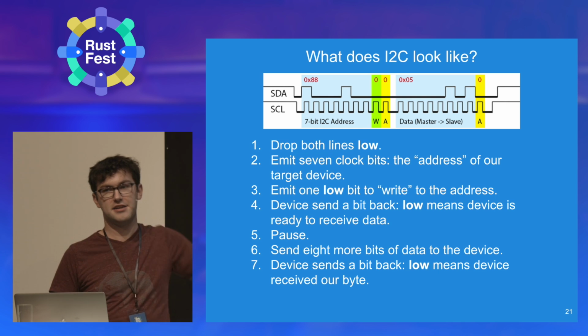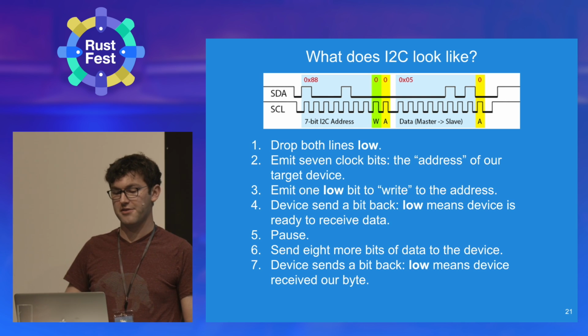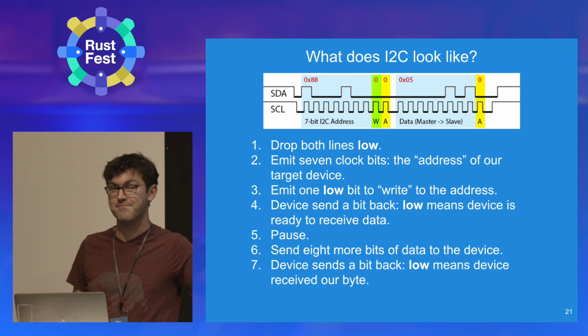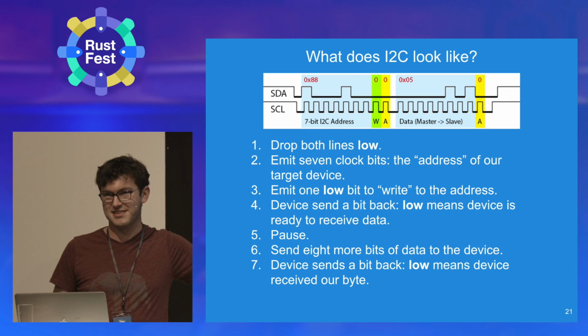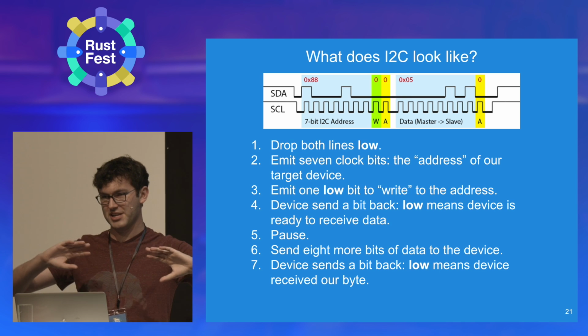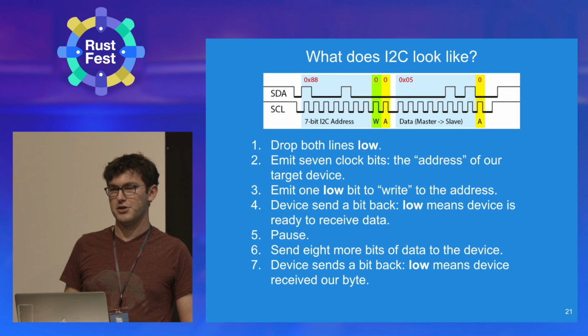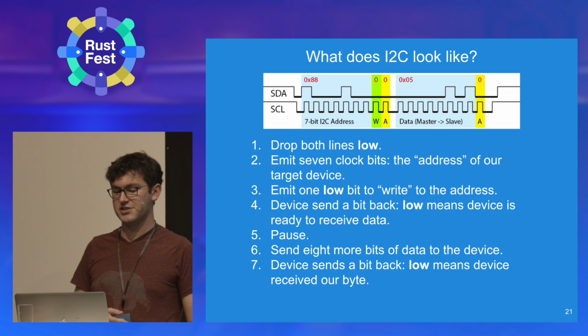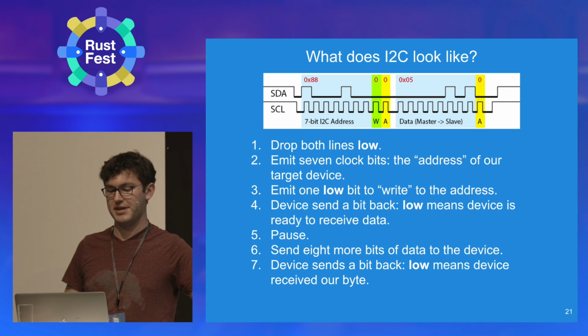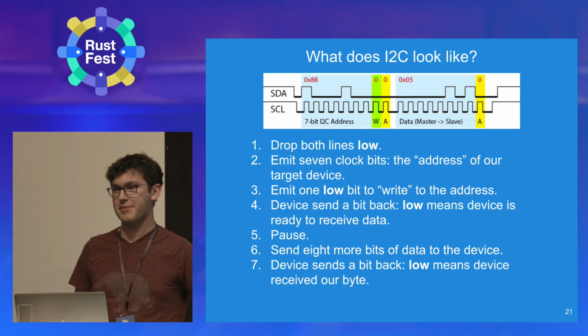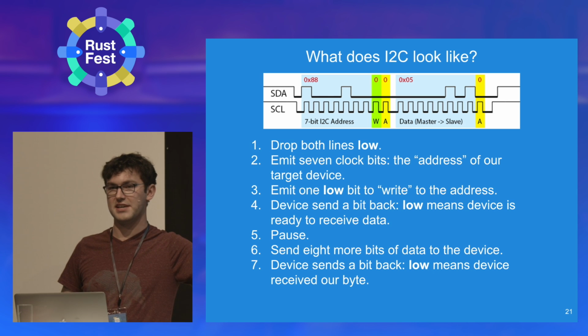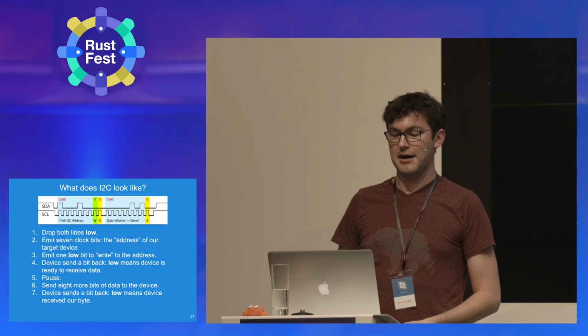So on the clock line, you can see it go in a square wave, and every time it goes up, you might measure a value on the data line. Not to go too much into this, but the basic agreement here is that when the data line goes low, the processor will emit 7 clock bits saying the address. It'll say we're trying to write a bit, and then the IC, the accelerometer, will write back and say good. And then we'll write another byte over to it, and then the IC will say good again.